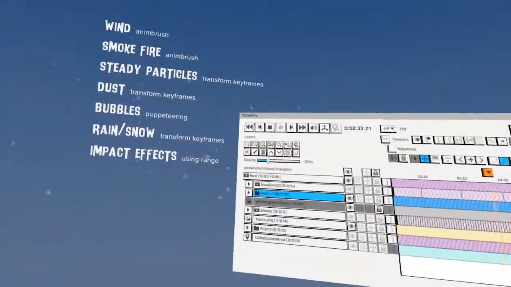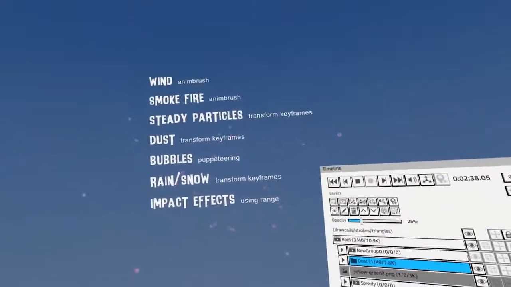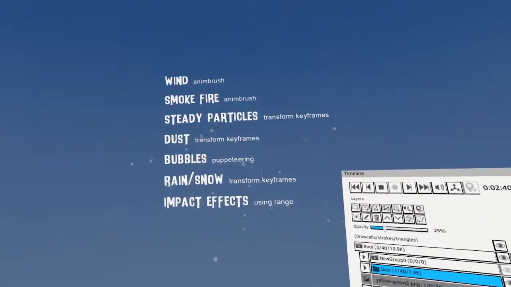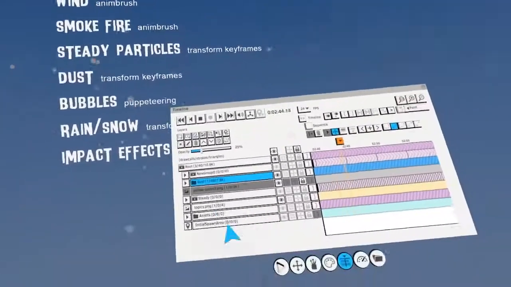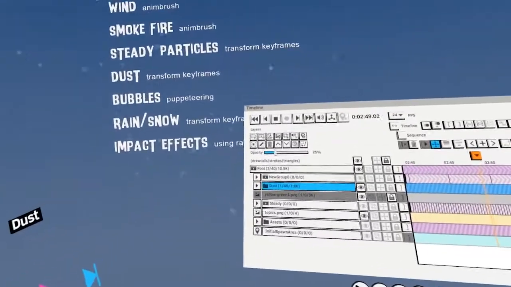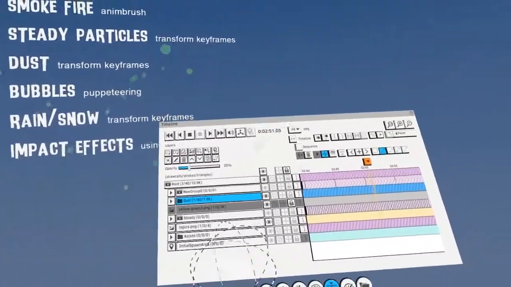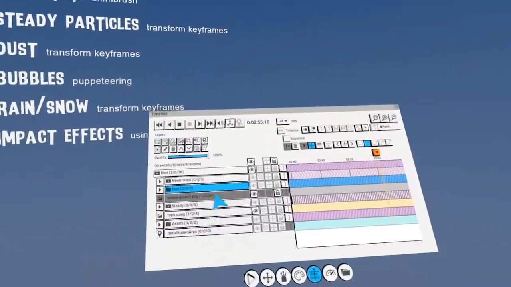Okay, we're not even half an hour in. I think I can get easily through all of these. We have steady particles, we have dust. Let's get to bubbles. I want to show you guys another technique I like to use, which I used for my classified research project piece where the monster's in that tube. So let me do that.